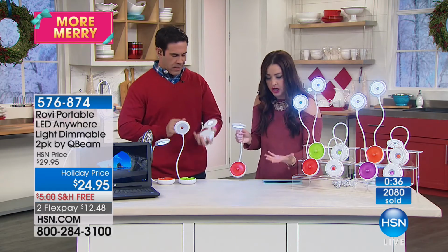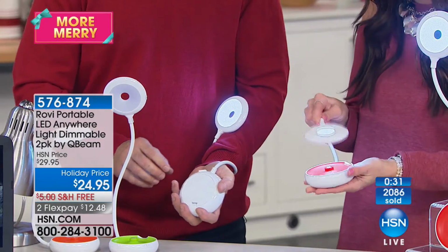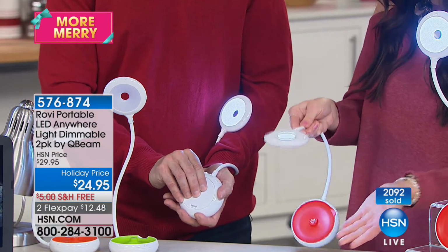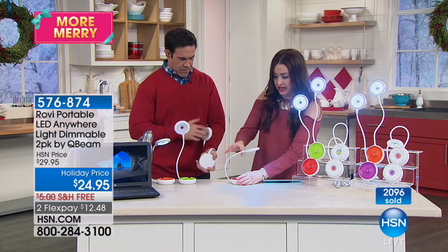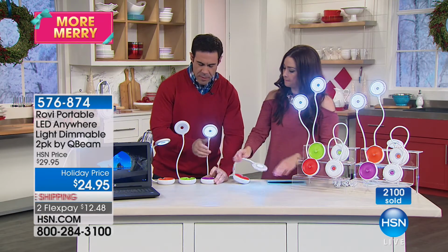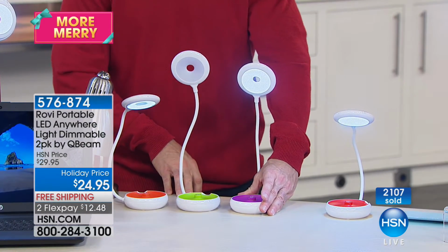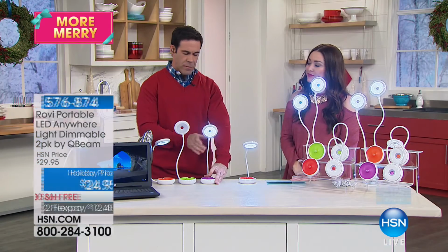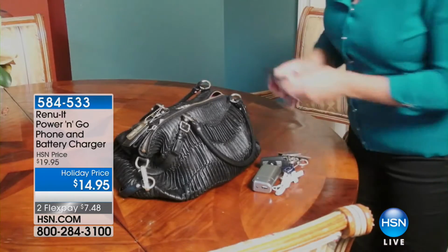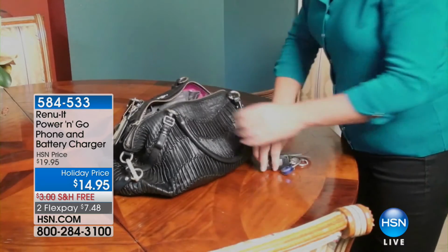So anywhere, if you're digging in the junk drawer and you can't see inside the drawer, you can just grab this lightweight, compact, nice bright LED light, put it on the countertop, manipulate it however you need it, and you're good to go. I love the way that little girl had that, and to put one on either bedpost for a little girl or a little boy that wants to read or stay up and do puzzles. If you're a puzzle doer, so many great ways to use this. Remember, if you want the purple, they are almost spoken for.